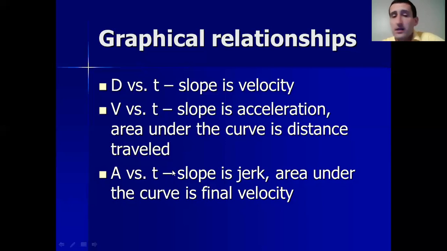In fact, you can keep taking the slopes, and they're called the snap, the crackle, and the pop, the fourth, fifth, and sixth derivative of position, if you think physicists have no sense of humor. But the jerk is very relevant. The other ones are less relevant, but the jerk is very relevant to us. The rate at which your acceleration is changing is largely what causes people to get motion sickness. So it's not movement that gives you motion sickness. And it's not even necessarily acceleration that gives you motion sickness, although you can feel the acceleration. It's when the acceleration is changing. That's what gives people who are prone to motion sickness.